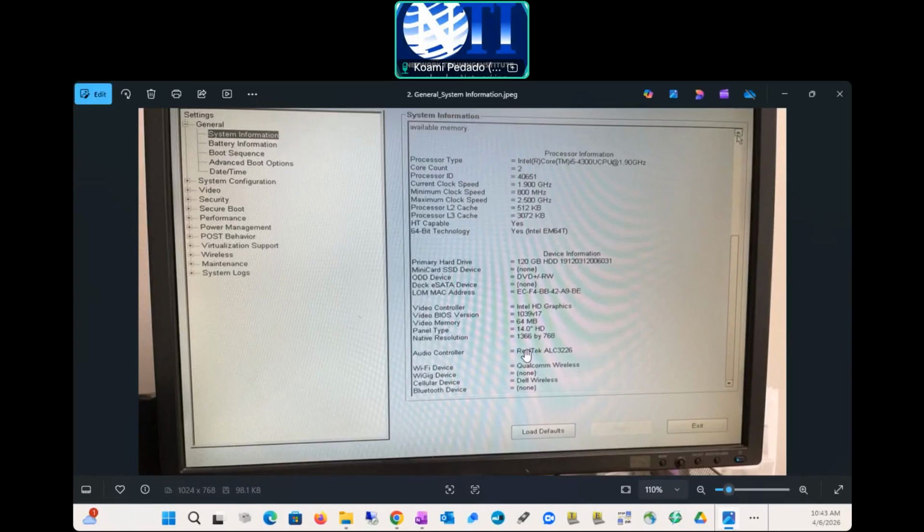And then if you see here, the technology for this is, what do you call it? 64-bit technology. Here, you see on this computer, if you look here, 64-bit technology. See where it says processor information?